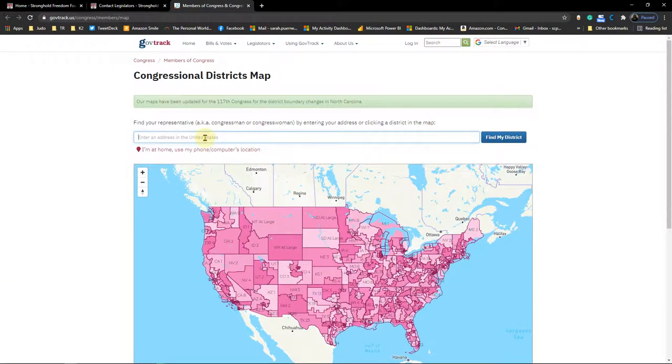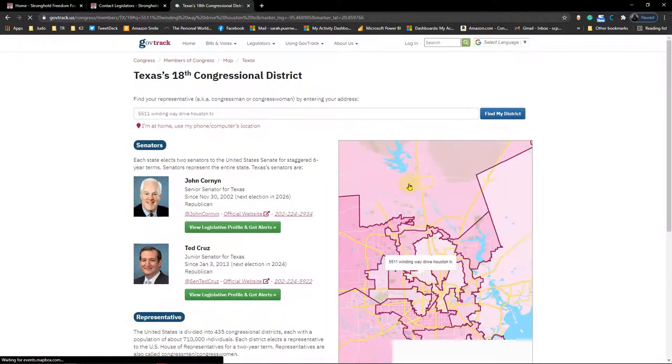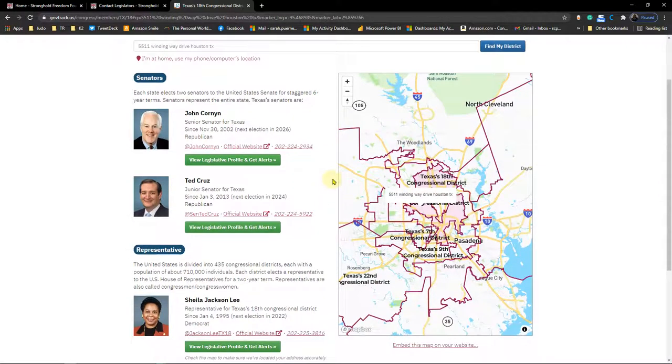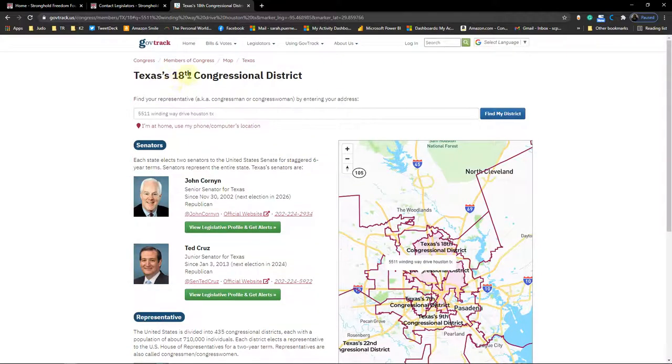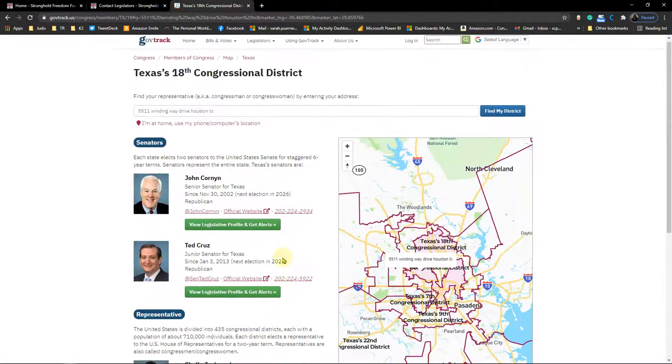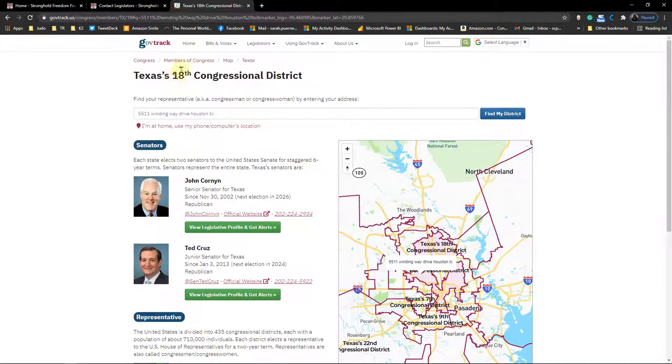Basically, you just enter your address. I'm going to enter this random address that I looked up the other day. Anyway, drive in Houston, Texas. And you don't even have to put your zip, as long as it's, you know, there's not a whole bunch of those in the same name street in your town. And basically what it's going to do is it's going to find your district. So it tells you that you're in Texas's 18th congressional district if you live in this place. And it's going to tell you who your senators and who your representative is. And this is important. If you don't know it, you should know it. It's important to know your district, that you're going to need it for the form.